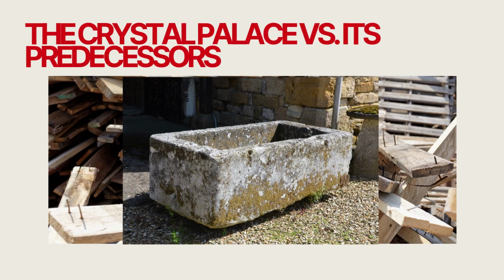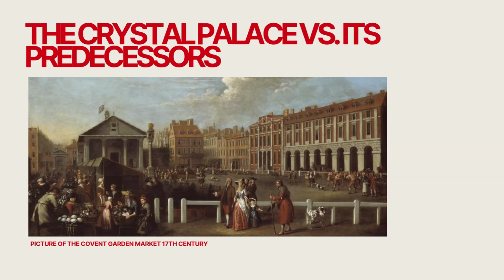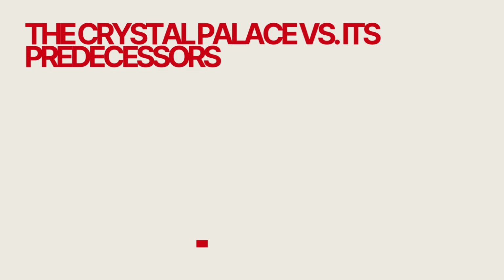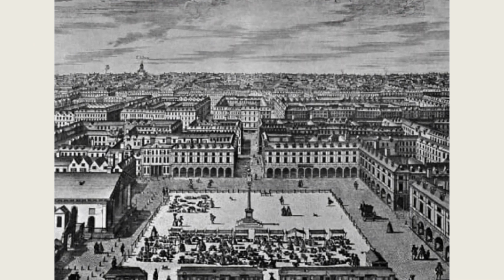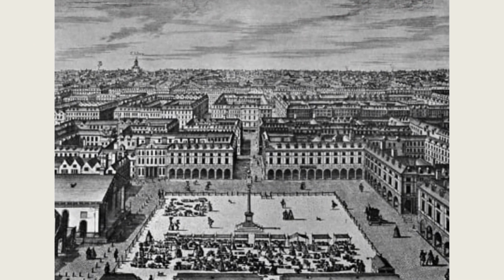Even as early as the 17th century, large-scale public buildings were defined by classical design and permanence. Another great example is the Covent Garden Market, designed by Inigo Jones in 1630. A monumental planned piazza constructed from traditional materials like brick and stone. Unlike the adaptable, demountable nature of the Crystal Palace, the Covent Garden project was an exercise in urban planning intended for enduring use.